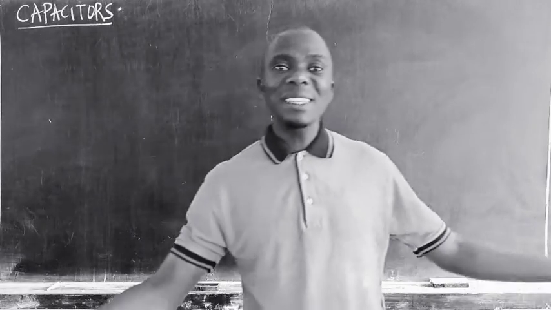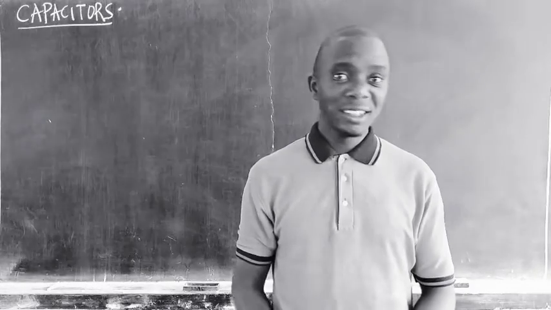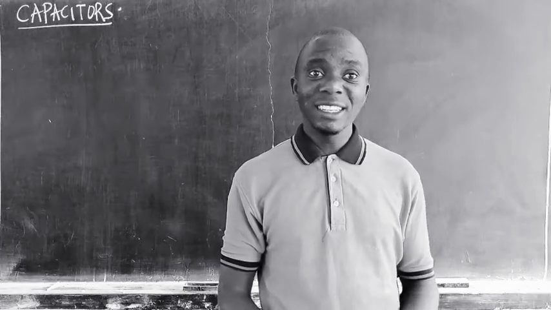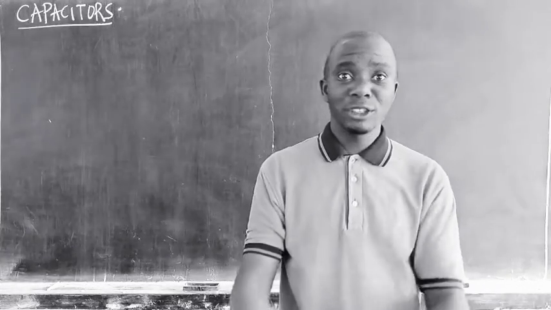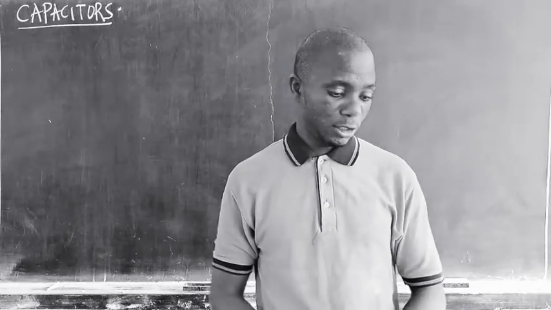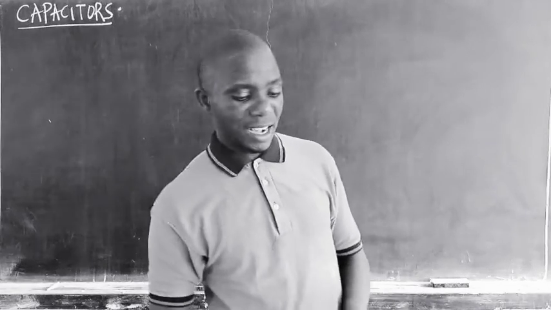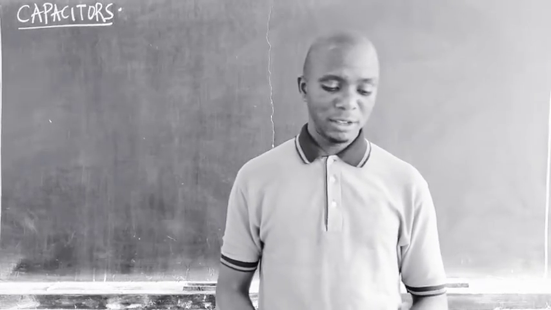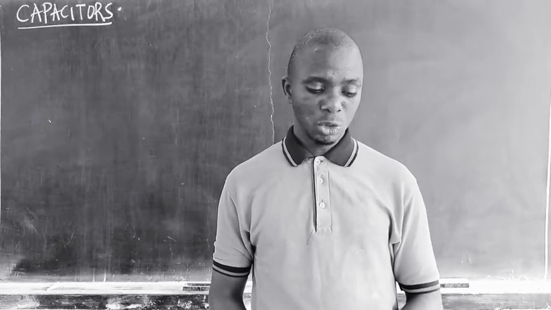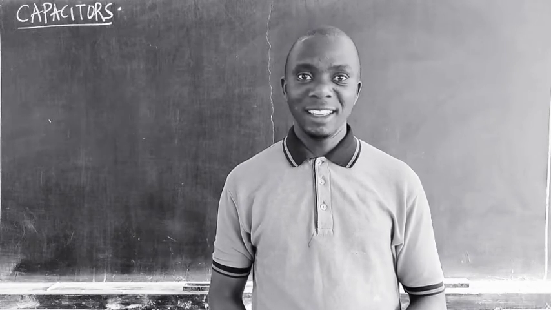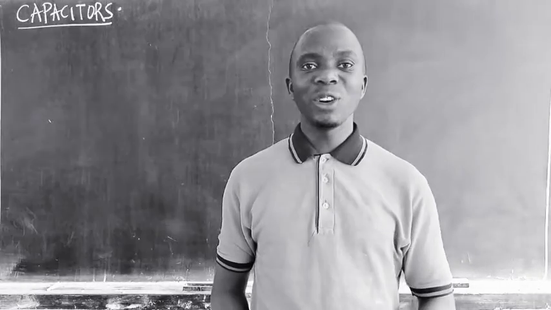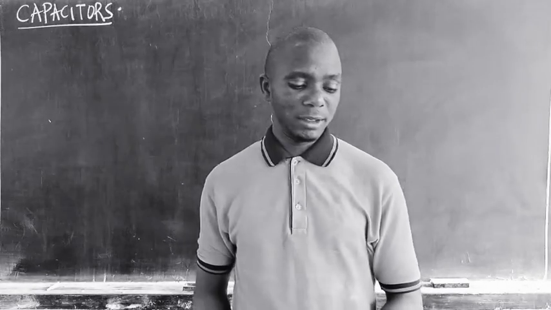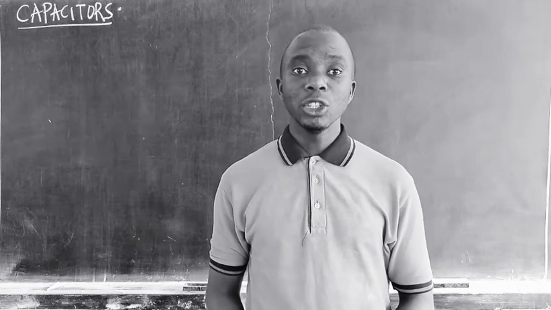So then what is a capacitor? You could even be raising your hand to say that it is a device that is used to store electrical charge, because I have just said it. So therefore, a capacitor is an electrical device used to store charge in a circuit. I say a capacitor is an electrical device used to store charge in a circuit.